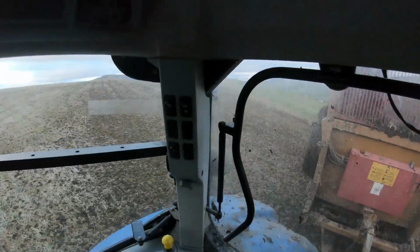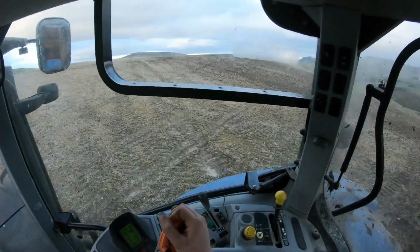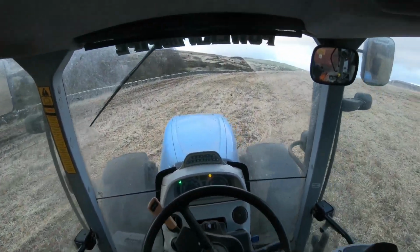Lucky man. I'm sure it was a 1 furrow, or was it a 2 furrow? Never mind, he done it anyway. 2 furrow conventional plough.